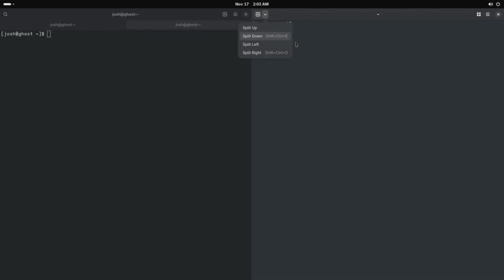As you can see, the shortcuts, they're pretty simple. So Shift Control E, Shift Control O. So down is Shift Control E, Shift Control O, that is to your right. And let's see, let's go over here, and if you click in here, this will open up the tab, so you can create a new tab that way as well. This will show you all your tabs. So like if you got multiple tabs, so let me make one down here at the bottom as well. So let's just run, I don't know, htop or something.